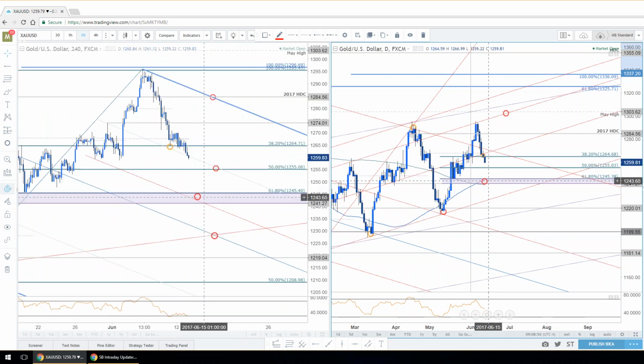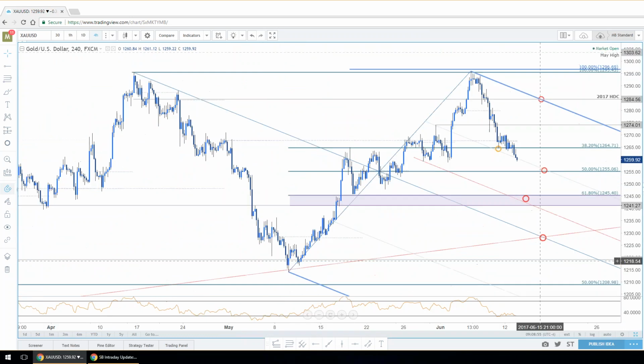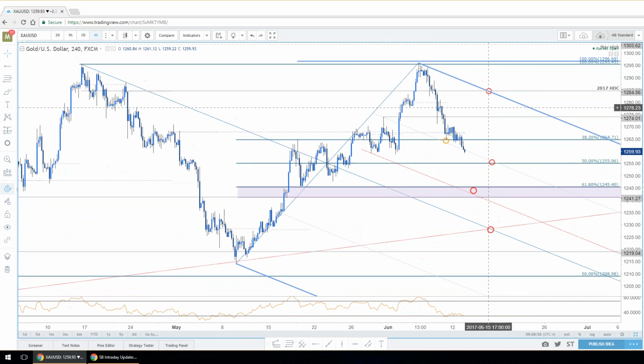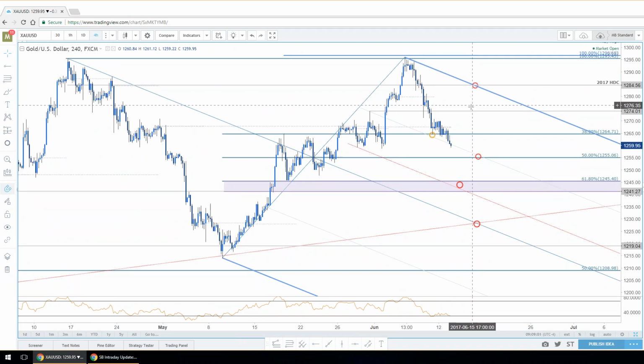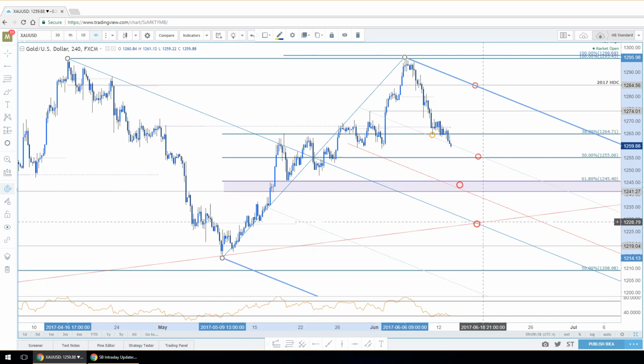But here's what the intraday chart looks like. This is what I was following since last week. I want to mark the near-term bearish invalidation levels, the 2017 high day close here, which coincides with this pitchfork formation, which we recently added. Again, we don't have too many plays off it, but the 50 line caught resistance, caught support. We're sitting there right now, with some decent resistance along the slope here. You could see prices as low as that 1241 level. Here's just a median line extending off that low, converging there.